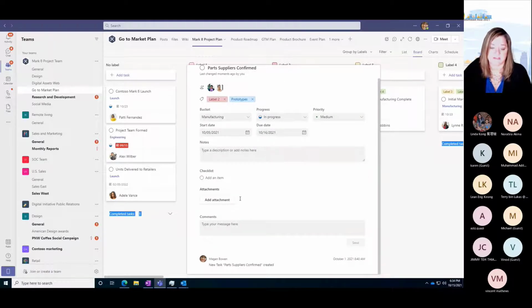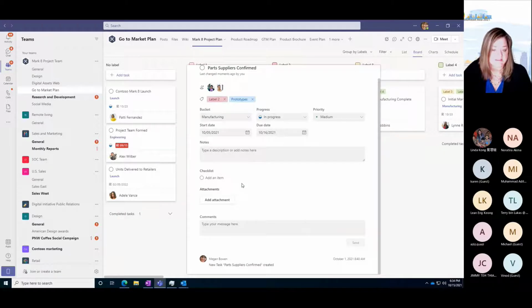The tasks, you have a lot of detail here. There are checklists. So the checklists are in here. Now, for me, one of the reasons I don't necessarily like Planner is because I do all my stuff out of my to-do list. So I have to make a concerted effort to go into Planner to update them and remember to do that. The good thing about it is that when things are assigned to me, I get notifications and Planner nags you.